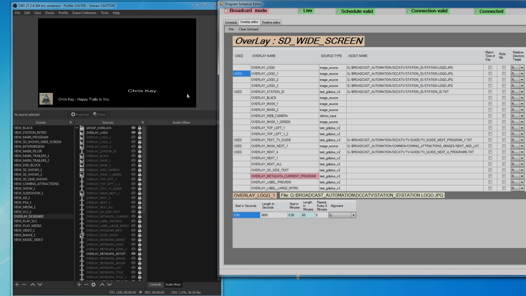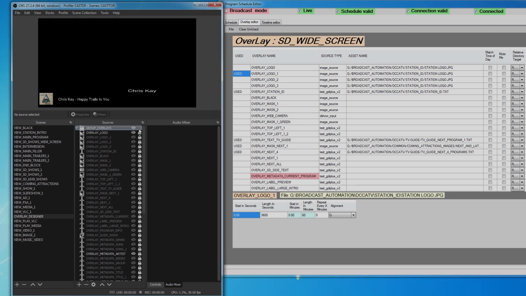And I have the logos positioned. So let me show you. You can see where it's positioned. Logo 1 is over there. You can see I position them in different places, and you can do this.